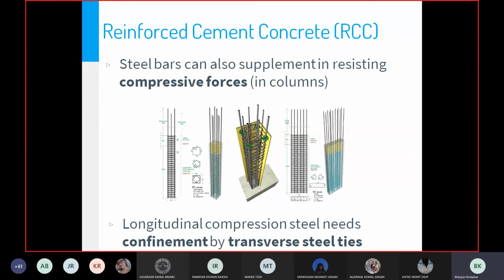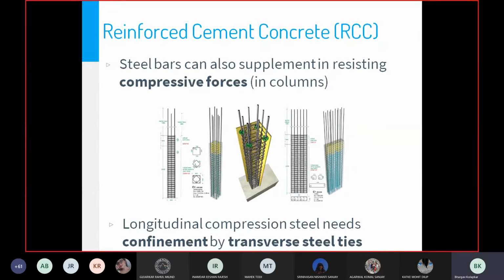So we just have to be careful about one thing when we're using reinforcing steel in columns. We have learned about this property of steel that it tends to buckle. Whenever it's slender and there's a lot of load, it tends to buckle. And now we are talking about bars, which are very slender. The radius of gyration for these bars is going to be very less as compared to the sections that we have worked with last semester. Therefore, we are going to need something that will make sure that these bars don't buckle when they are under loads.